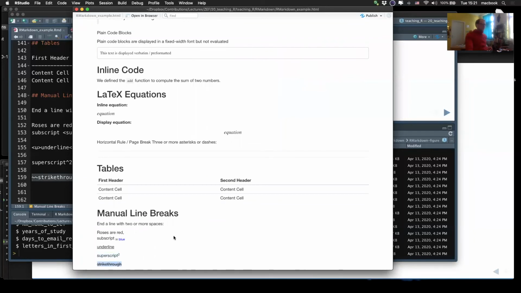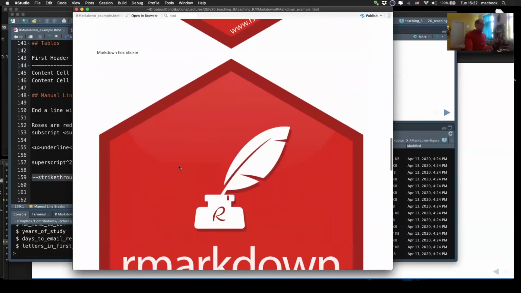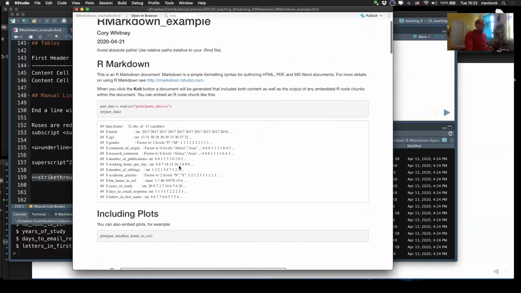Those are all possible. This is a very small portion of the possibilities of the ways that you can write things in Markdown. It's much more versatile, I find, than LaTeX, and requires quite a bit less skill in these kinds of languages, and I think there's a bit less of a risk of messing something up so that your whole document becomes a mess. Let's go down through again and see what happens.